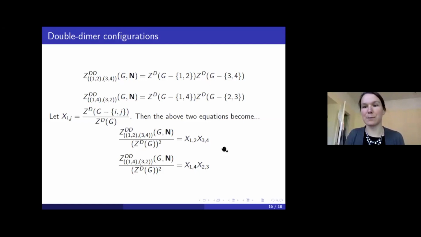And I mention this just because Kenyon and Wilson, who initiated the study of the double dimer model, considered graphs with an arbitrary number of nodes, and they showed that these quantities, which they called normalized probabilities, are always polynomials in these quantities x_ij. And so the smallest example of their theorem is equivalent to this work by Kuo, but then they proved it in much more generality, and that's something I'll be talking about in my seminar talk.